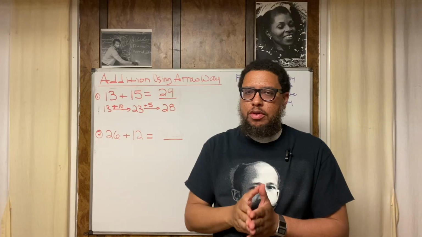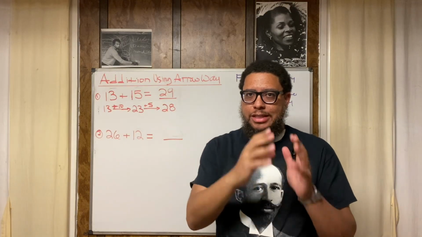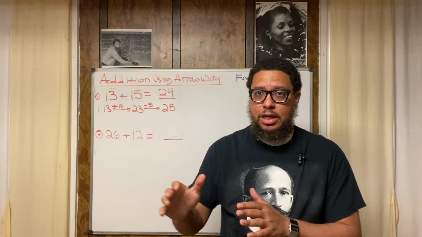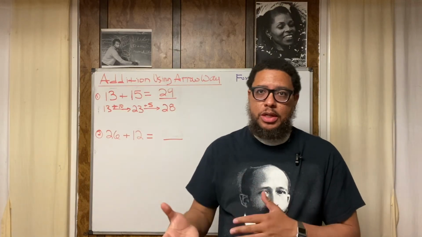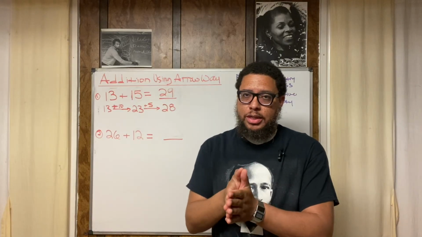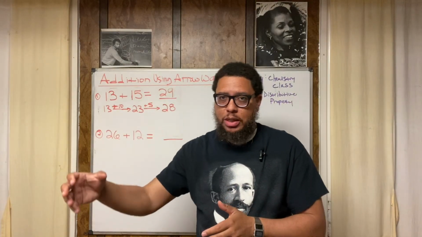How many groups of 10 are in 15? One group of 10. So that's 10. How many ones are in 15? Five, right? In the ones place, I should say. Because actually, you could say that there are 15 ones in 15, but we're not doing it like that. We're breaking it up according to the tens and the ones. So we got 10, and then we got 5 ones left over.